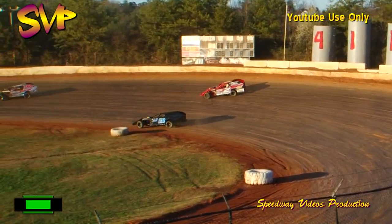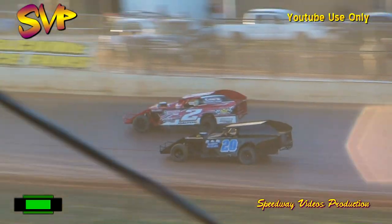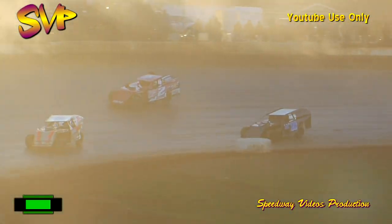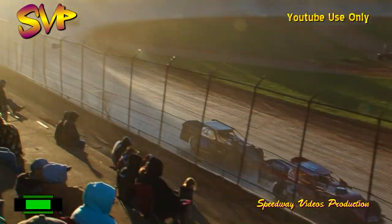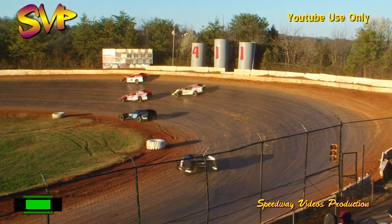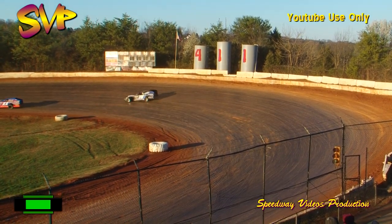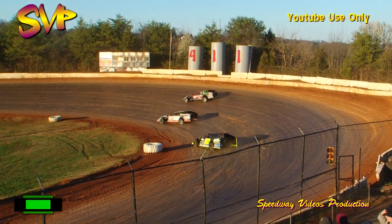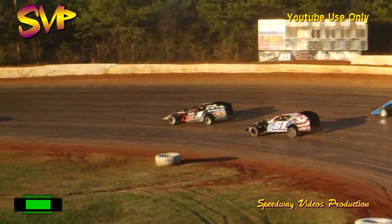Gingrich is going to move up on the high side and try to follow in Marler's footsteps, see if that part of the racing surface is any better — and we'll allow him to close in on the leader a bit as we are right around the halfway position in this event. Marler is set to put the 61 machine of Eric Hill a lap down through turns three and four and down the front straightaway here at 411 Motor Speedway. The drivers are having to fight some glare from the sun as they exit turn two and work down the back straightaway.